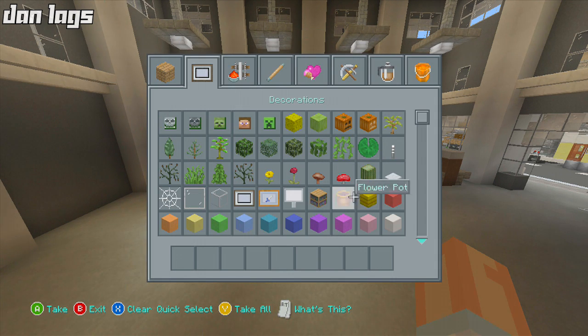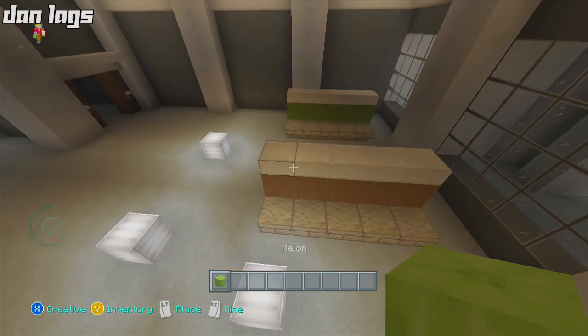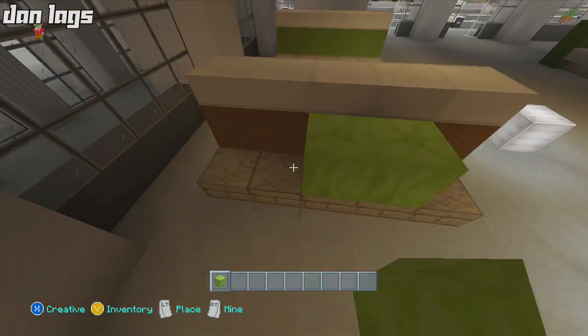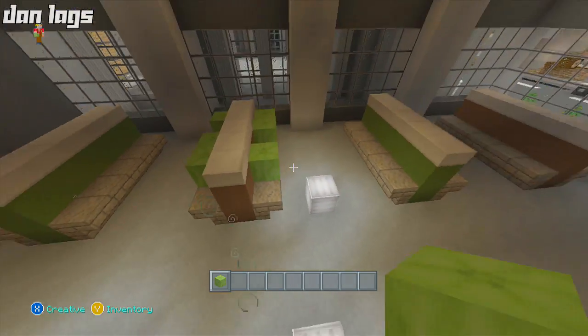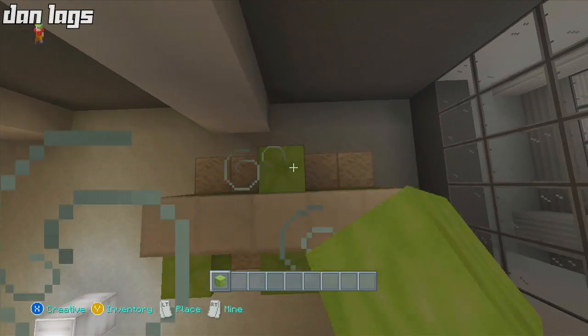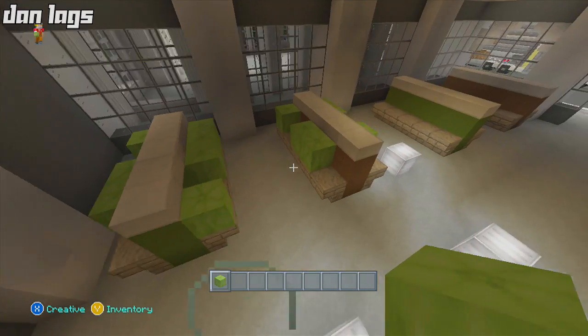Now we have melons, which are right here. We can place some melons on one of these. You just put a few melons in assorted spots, as if they had been taken and the shelves haven't been refilled yet. So maybe melons, something like that.